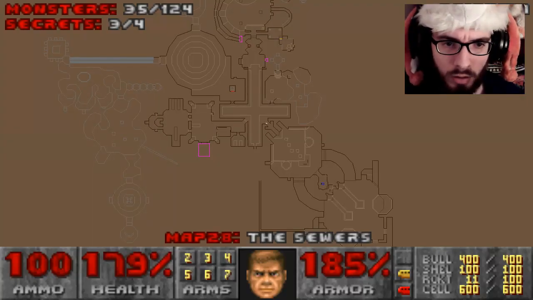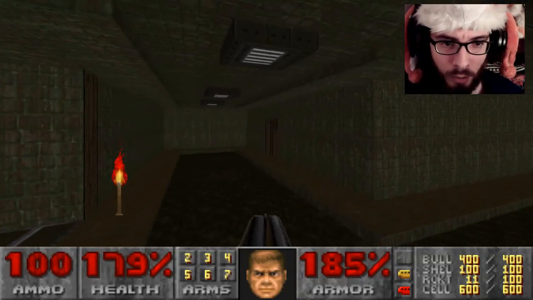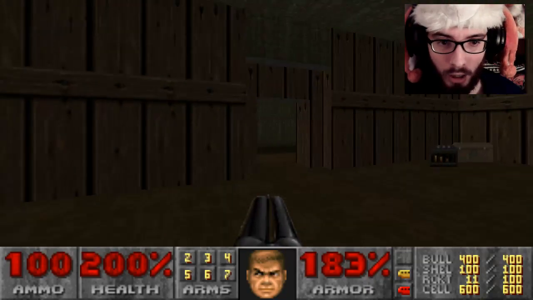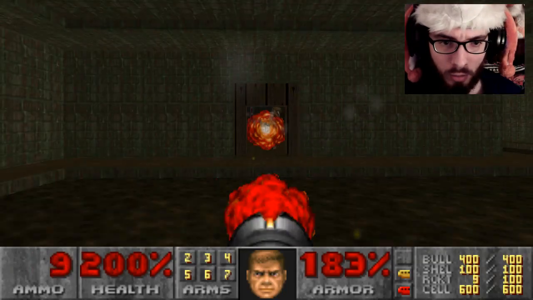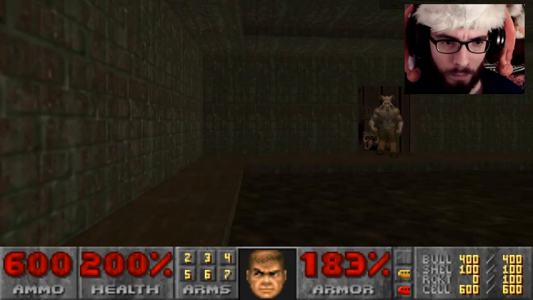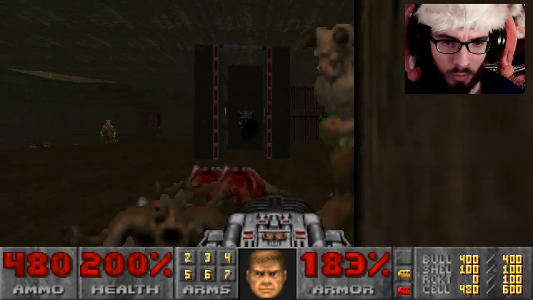Okay, so there's the red switch that we need to get in there. I still hear the Revenant being pissed off in my ears. What's this? Okay, I can see why there's a soul sphere in there. Just try to come at me. You won't fit through the door. Okay, you will. Oops, screw you then. Oh, Jesus.